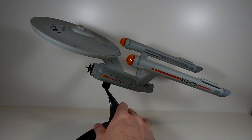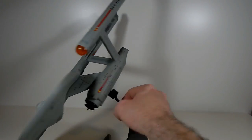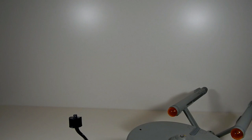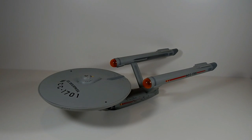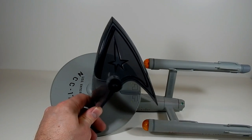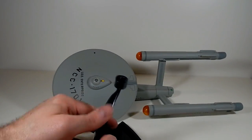The first glaring thing is this piece of shit stand. It's just horrible in every way, and this will be a common theme across most of the reviews I do here. I do have at least one version of every Enterprise that Diamond Select has done. The stand is two pieces, and you can see it's the Enterprise logo, and then it's a single armature — a single thing to hold up the ship.